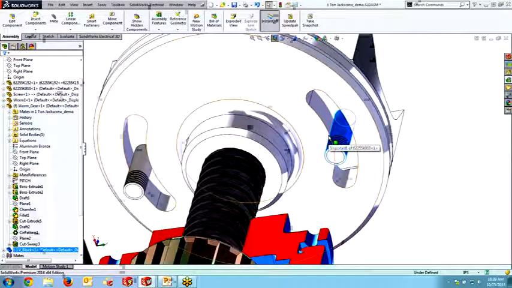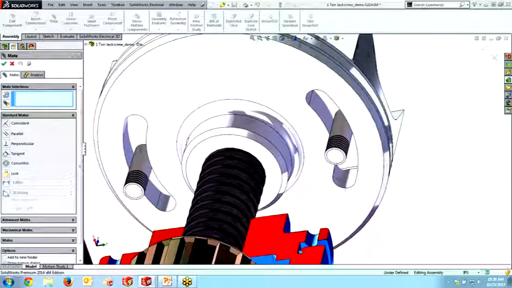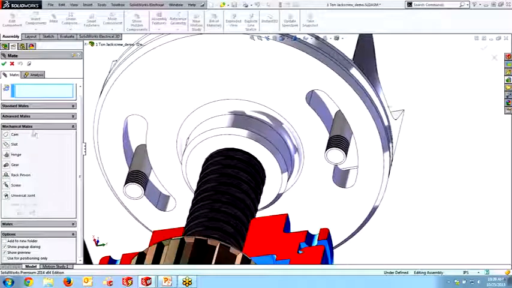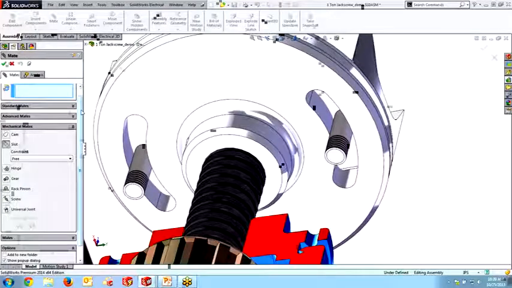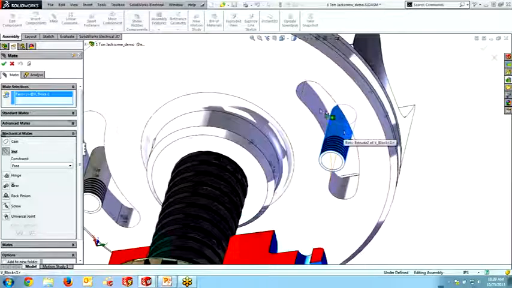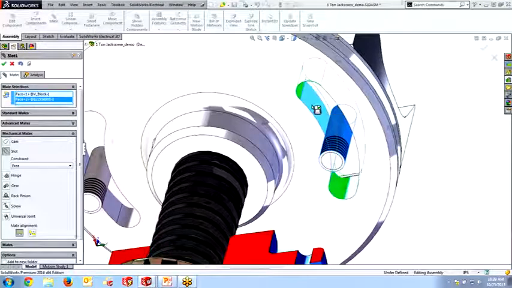So what we'll do is we'll use a new type of mate that was recently introduced in SolidWorks 2014. Underneath the advanced heading here, it's underneath the mechanical mates down here, we'll select a new type of mate called the slot mate. Slot mate is a very, very clever mate that allows you to simply select a cylindrical face as well as any face of a slot created using the slot feature. Say this face here. It picks up all of the adjoining faces of that slot and creates a relationship between the center line of this pin and the center line of the slot.